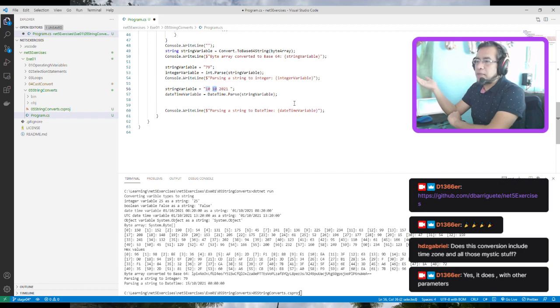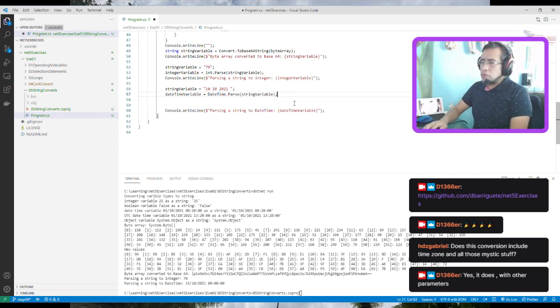I'm communicating to a system that is in the US, so I suppose that the month is the first part. But to use that, you have to use other overload methods for Parse.